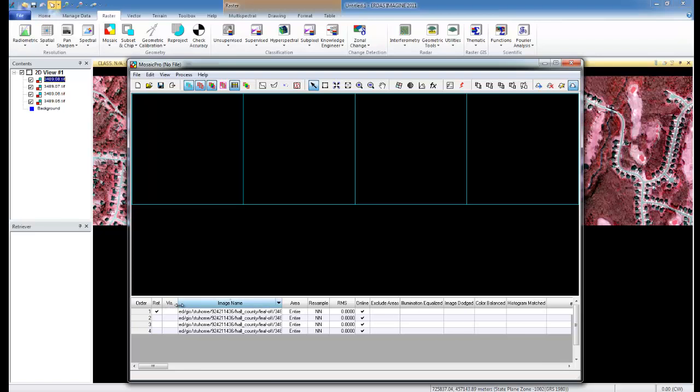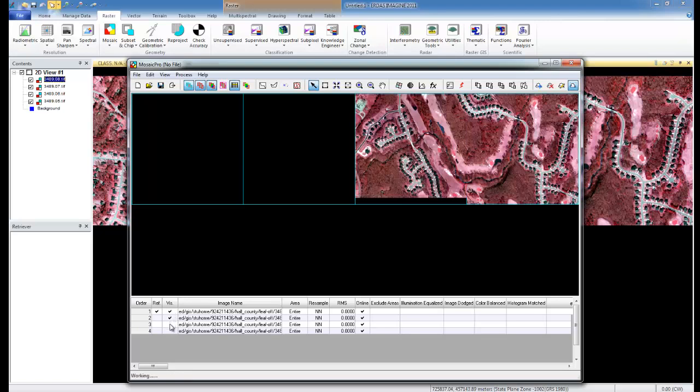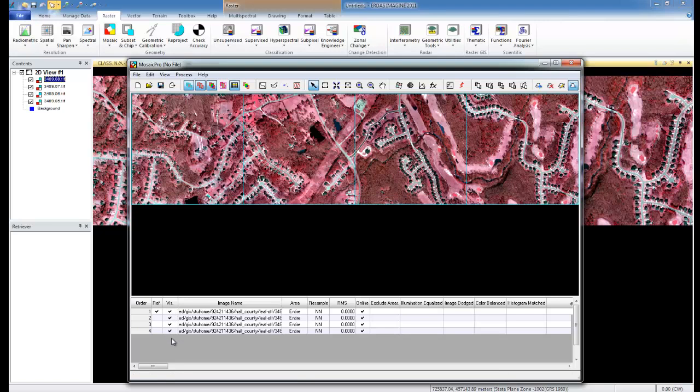Then you come on down to this little table, and right here is this little column. You see it says VIS on it, so, is it visible. You just click on these little boxes here to check them, and as you can see, as I'm checking them, they're appearing. And there they all are. You have these little light blue lines that show you the boundary area for them.